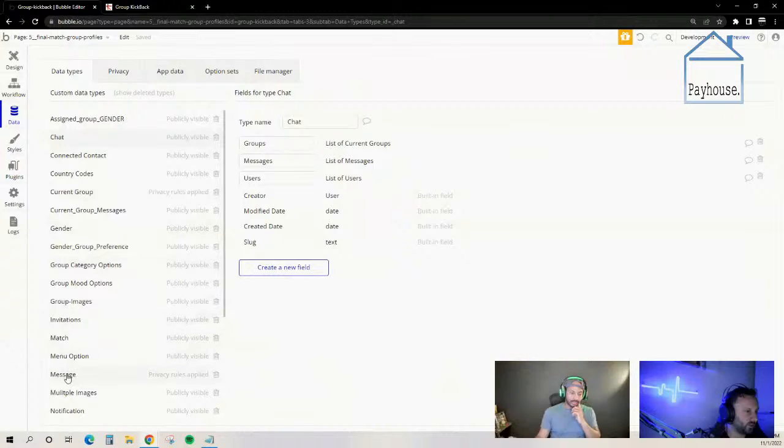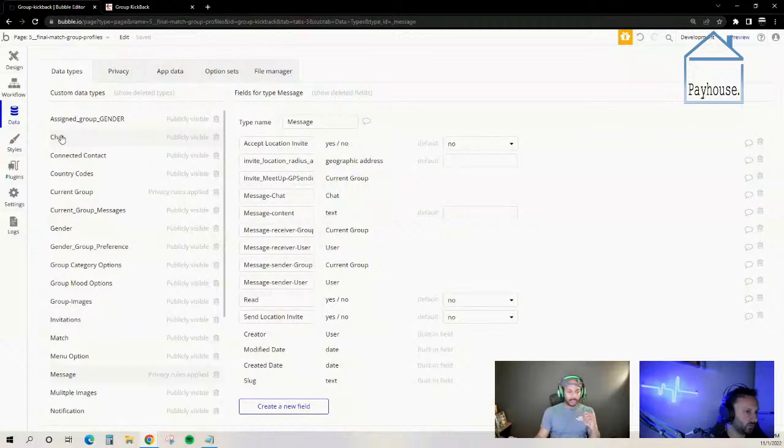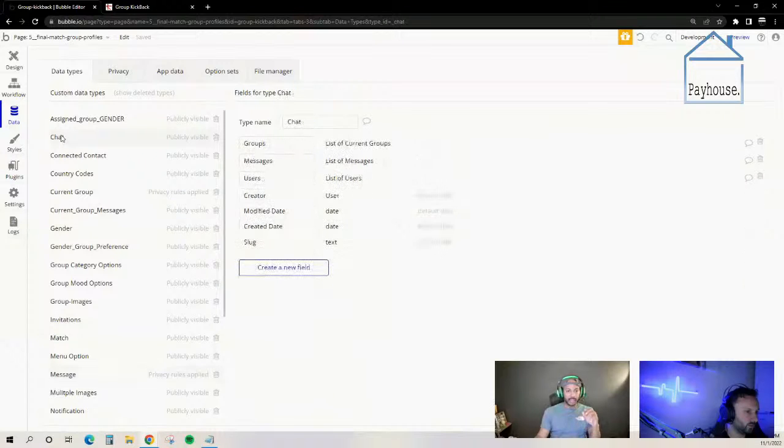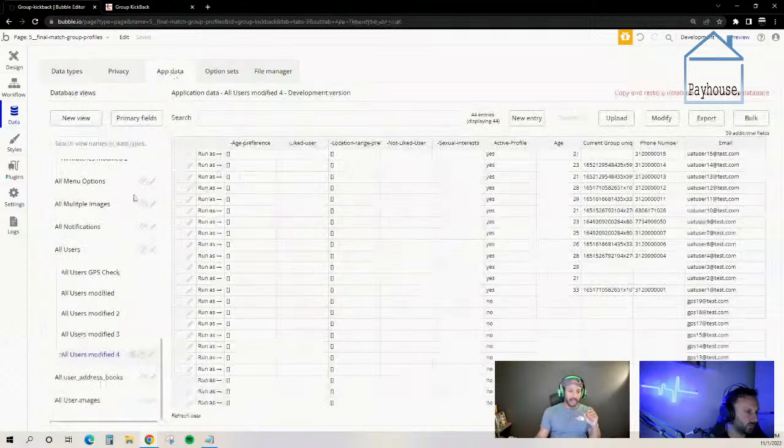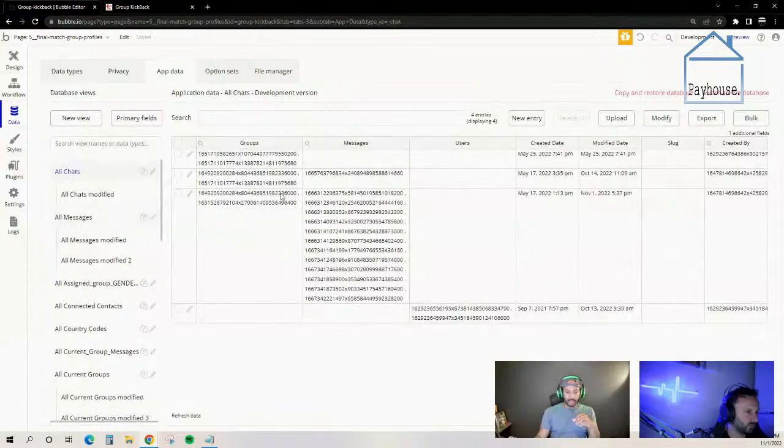Can we take a look at the chat and the message? So a message is created, and then that message is written to the chat. That way, that group's chat will always be together. So this is chats, for example. These are the group IDs, and then these are the IDs of the messages and who created them. So let's take this group here. These are two different groups, unique IDs. So anytime a message is created, that message is nested within their chat, so that it always writes to the same place when the same two groups are talking to each other.